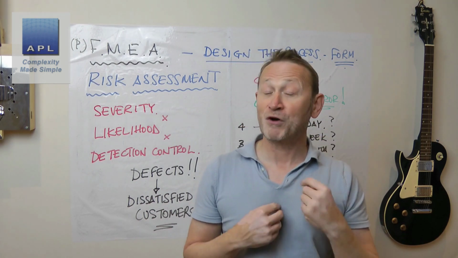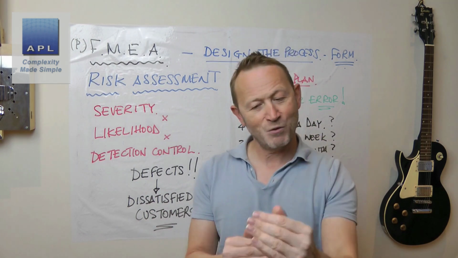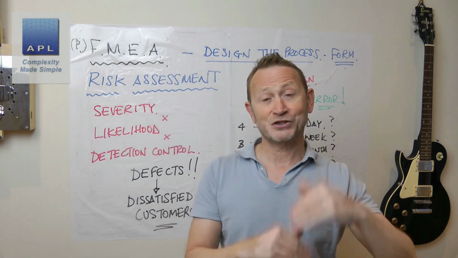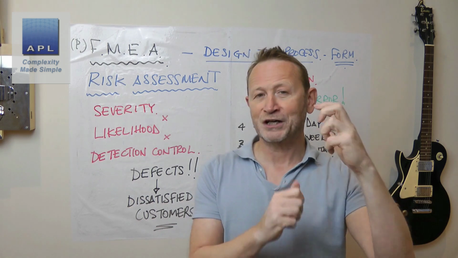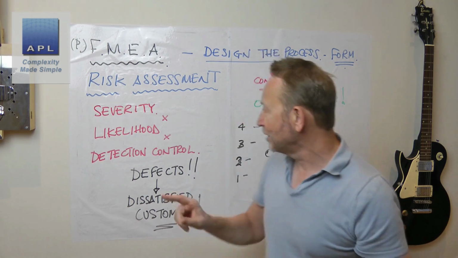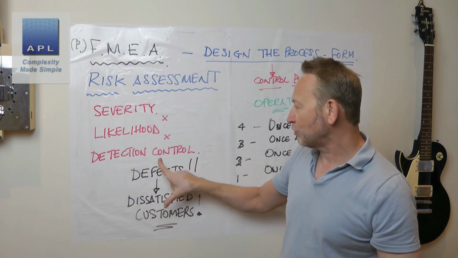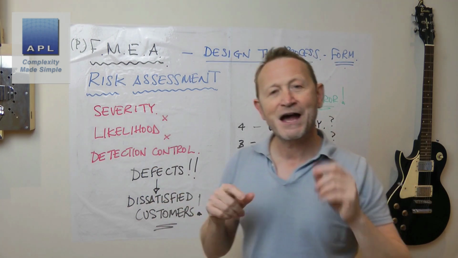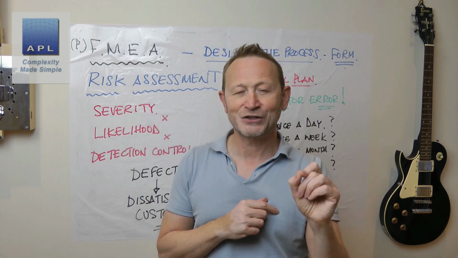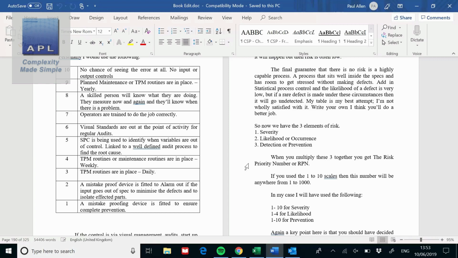Now I'm gonna show you one that I've rewritten. I don't know how well it relates to the FMEA that we do, but I suggest you write your own and you will see that it relates to the tool I've used. So what I've done is I've said I've got a control mechanism. How good do I think the control mechanism is? So let's take a look at my list. So here it is, look, 1 to 10.